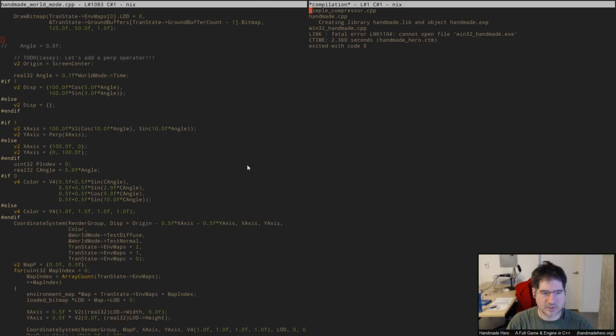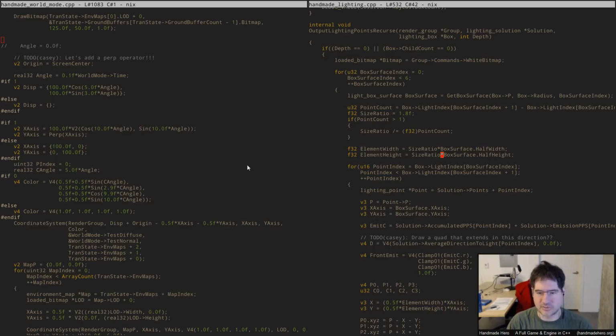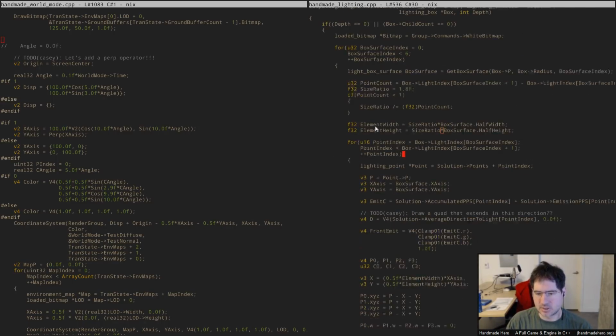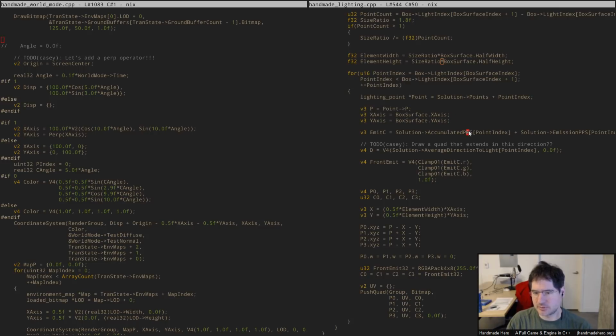And so let's take a look at what's happening there or why that's happening so that we can understand a little bit better. So when we're doing our recursive output, you can see we do accumulated PPS and emission PPS are the two things we add together here. And so what do we need to do, I guess, so that's probably the problem, since we're cold setting that.